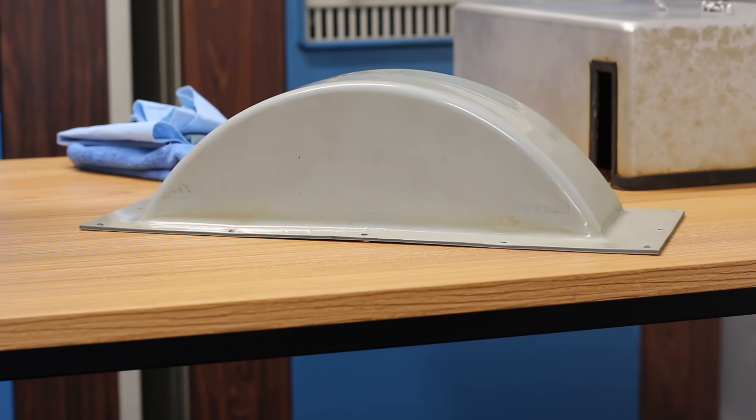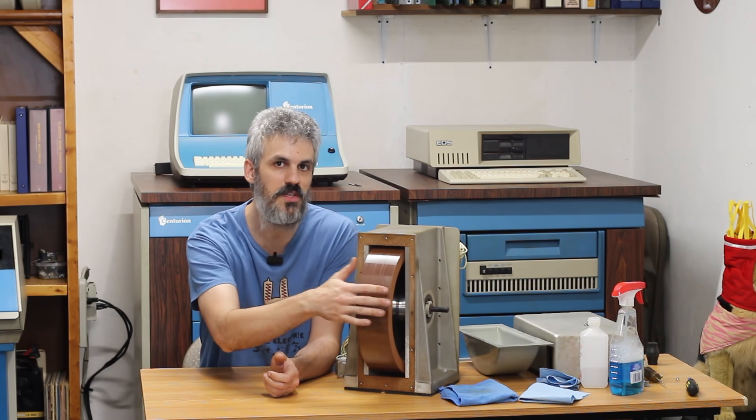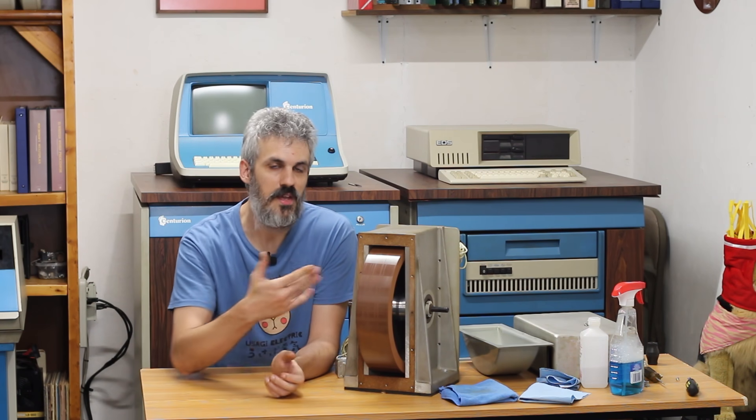That was a really fascinating find. But at the end of the day we still have a crashed drum. You can see the grooves are pretty bad, and if you run your finger across it you can actually feel unevenness in the surface — waviness from the crashes. It should be so smooth that it's imperceptible to the touch. The drum has been destroyed enough that it will never read again as it sits, which leads us nicely into the quest of how to fix it and get it going again.